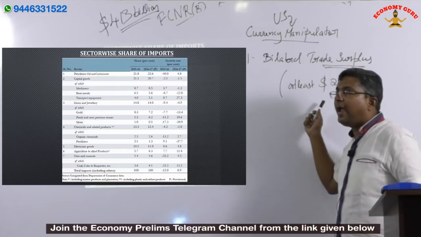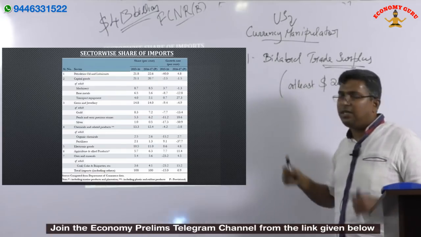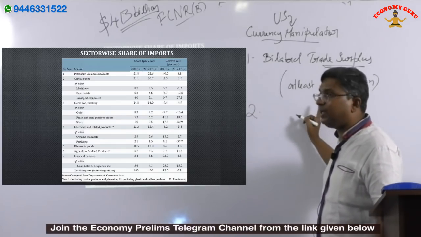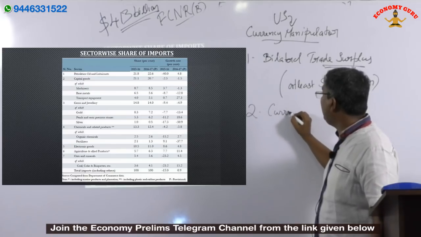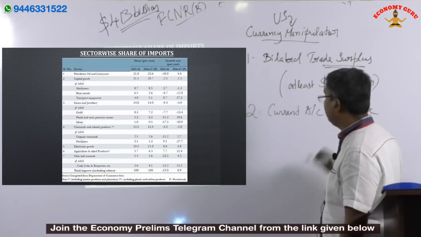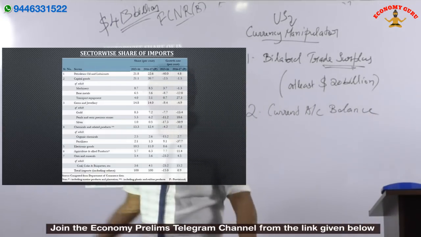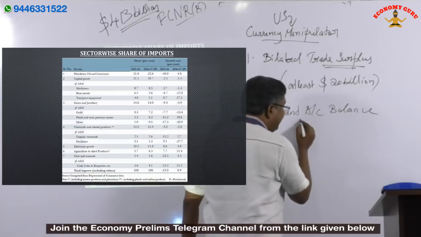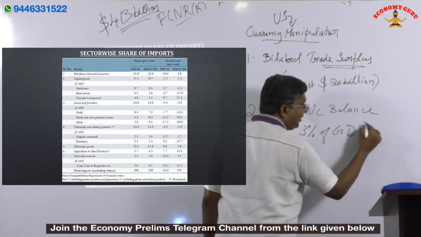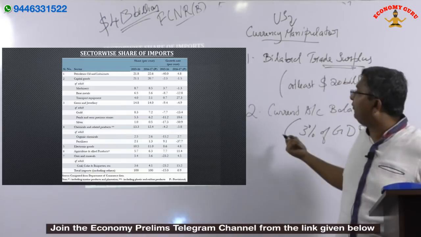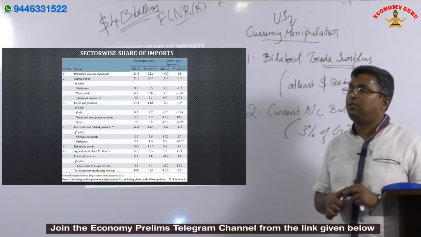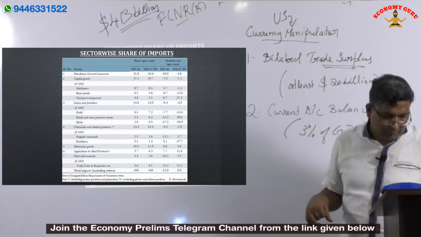So the first condition is a bilateral trade surplus of at least 20 billion, where India qualifies. Second is in relation to the current account balance. Now try to understand that this means a current account surplus. India escaped that clause, we only have a deficit. It says that country should have a surplus of at least 3% of GDP. China will again qualify this condition, as China has a current account surplus at that level.